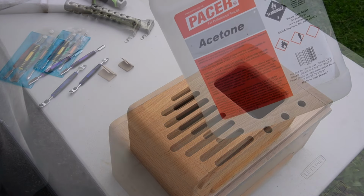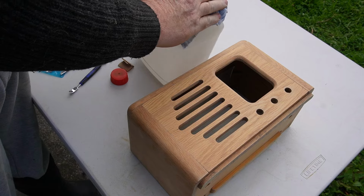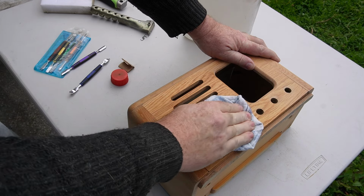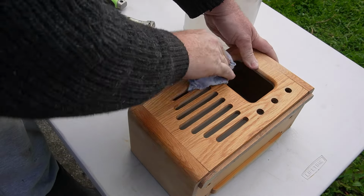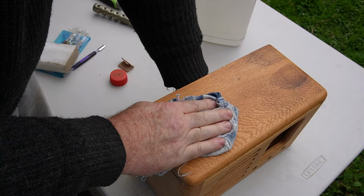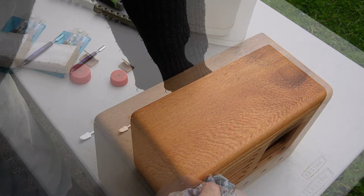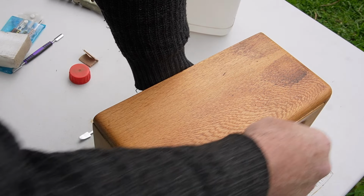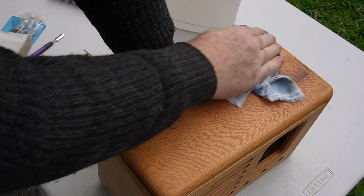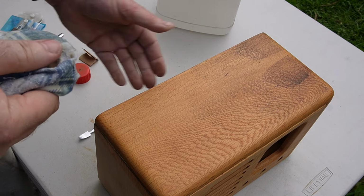Right, acetone. So I'm going to start by giving it just a wipe down. As you wet this with the acetone, you can see that the black area gets much darker, and that's probably what's going to happen when the wax goes into it as well. Even though the owners asked me to put a darker tint wax on it, which I guess looks better in the modern aesthetic, that won't cover that up. The wax is not like a paint, it doesn't cover.